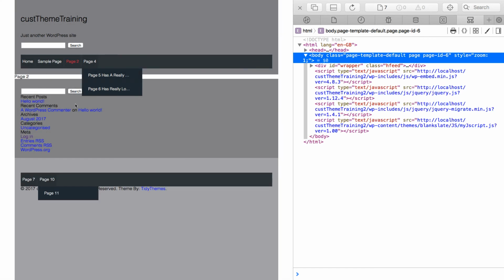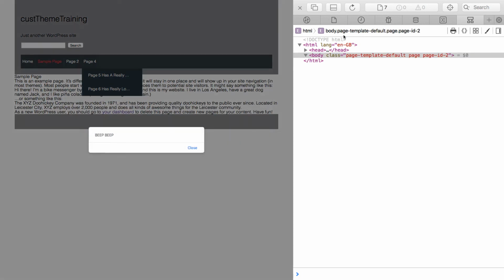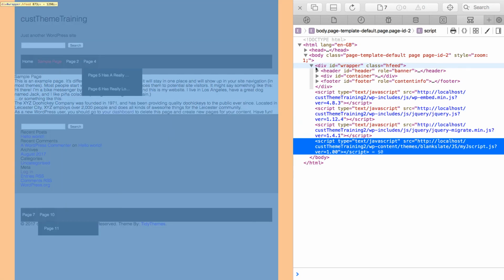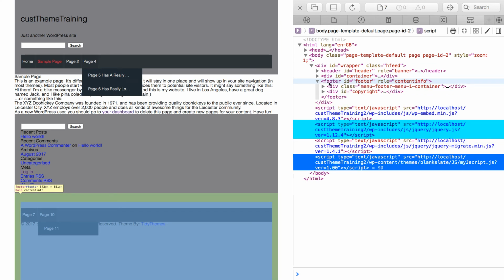But if I click on posts, which is the home link, we don't see the alert, nor do the scripts load in the inspector. Whereas, again, when a page is generated in the browser, we can see both the custom script and the jQuery library loading in the footer. So now both scripts load only when a page is generated. Now, if the dependency of our custom script was not the jQuery library, this setup could be exactly what's intended, best practice and economical, having both scripts load conditionally only when and where they're needed.